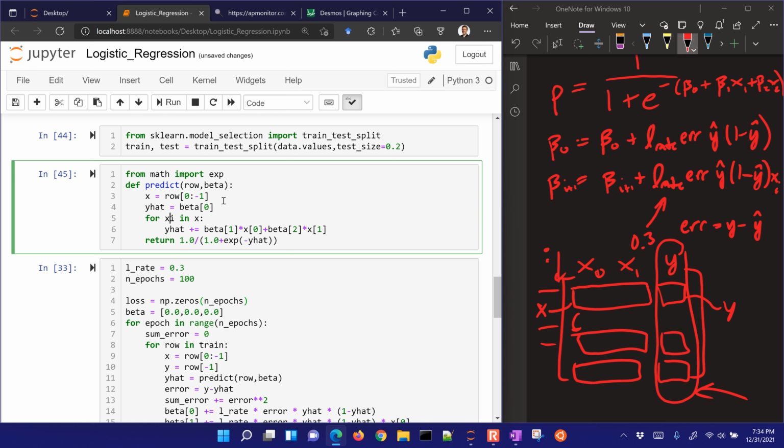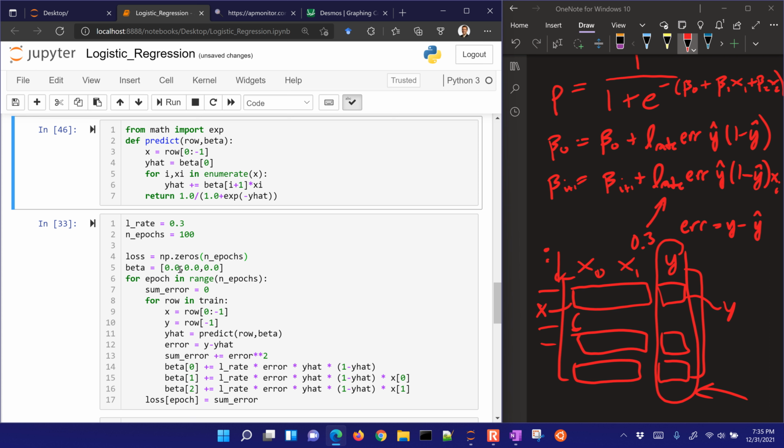Okay, and then I might need to enumerate this as well. So let me get an i value there. That's going to be beta i plus 1, and then I don't need this next one, and then I can just replace this with xi. Or I can put x bracket i, like that. Either one. All right, and then what I want to do is just return the same thing that we had before. So I've just made this generic so that it can accept any number of x's. Just run that to load in that function.